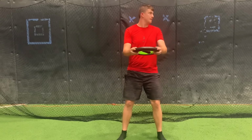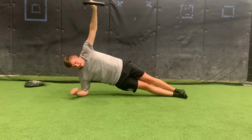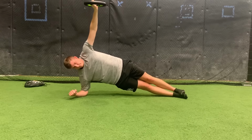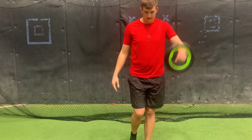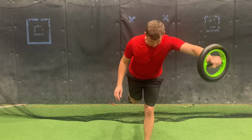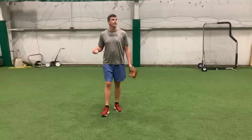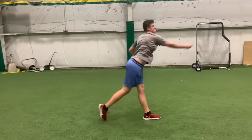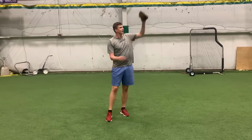I think that my time spent on Zoom with Ted and his ability to communicate such complex yet simple ideas to me, to be able to use the AXIO, is kind of an unlock in my rehab and my recovery. And I'm really excited to work with AXIO over the rest of my therapy, to see where it takes me, to continue to build off these building blocks that we're setting right now. And I really think it could be the answer to me continuing to come back even stronger than I was before.